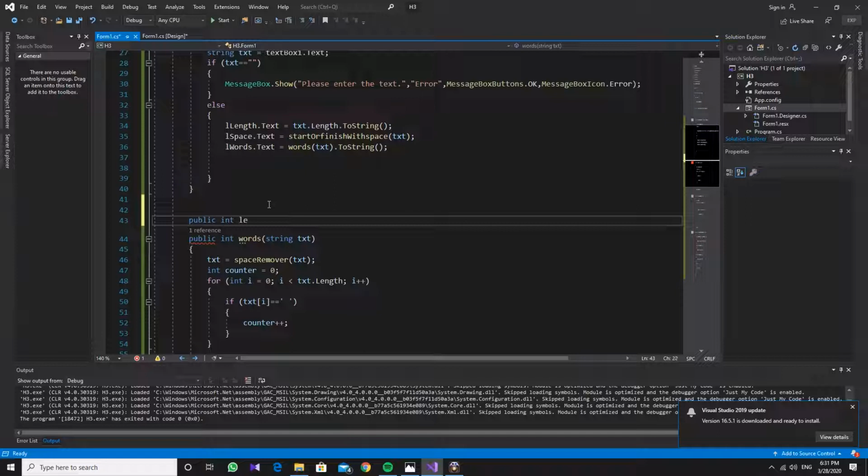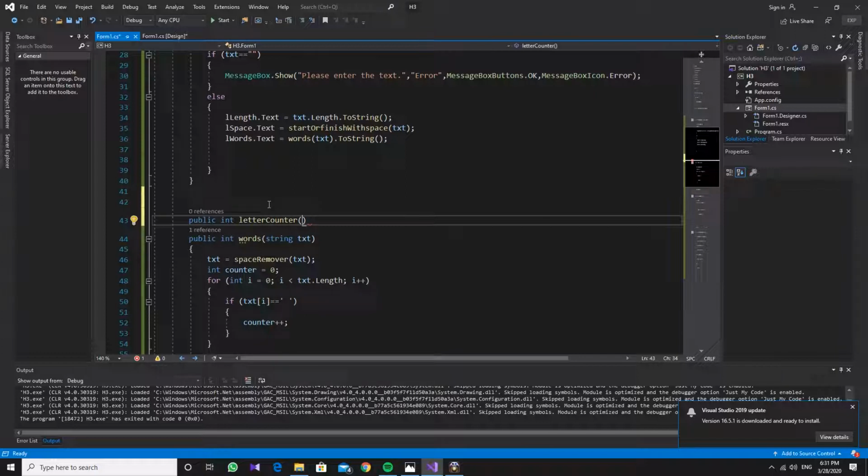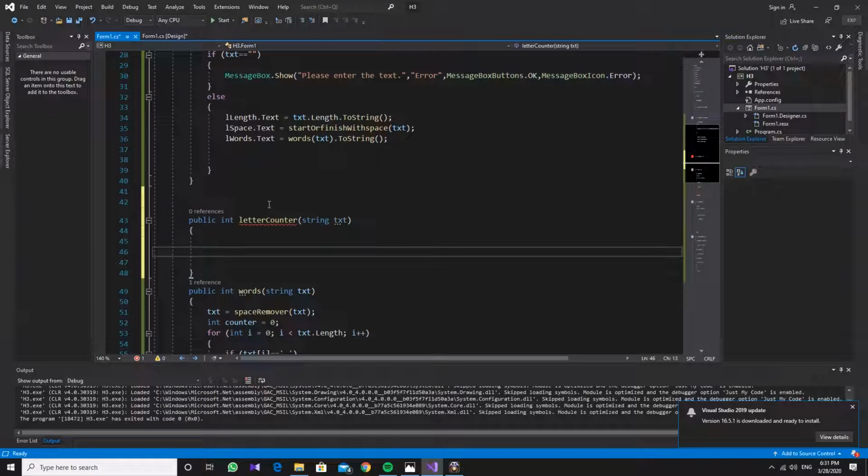Public int letter counter. Now I need an input, for example, like this. I need a counter first. Int counter equals 0, because it's a basic one.